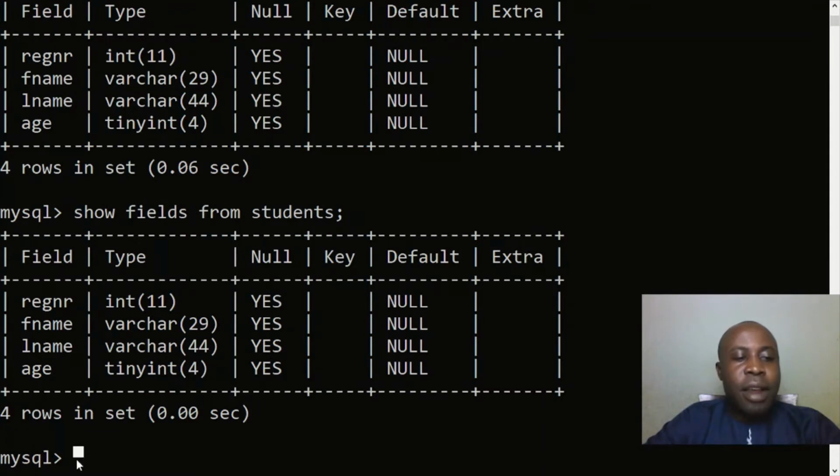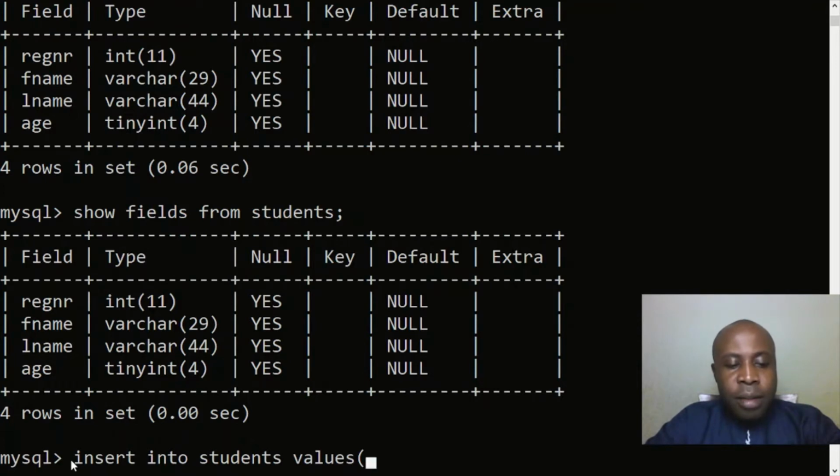So let us see now how we can add data inside this students table. We use the command insert into students values. So reg number is an integer value.